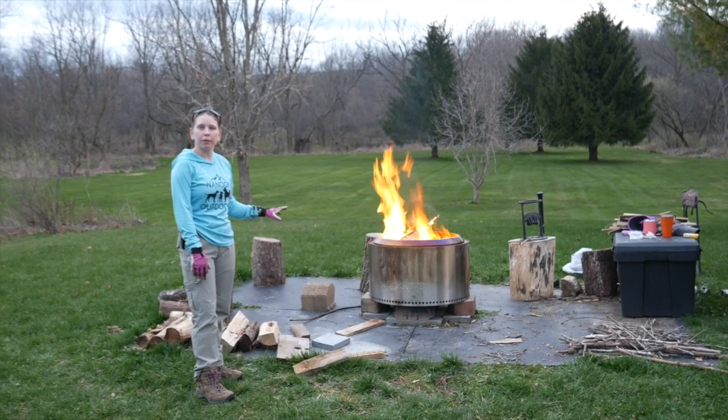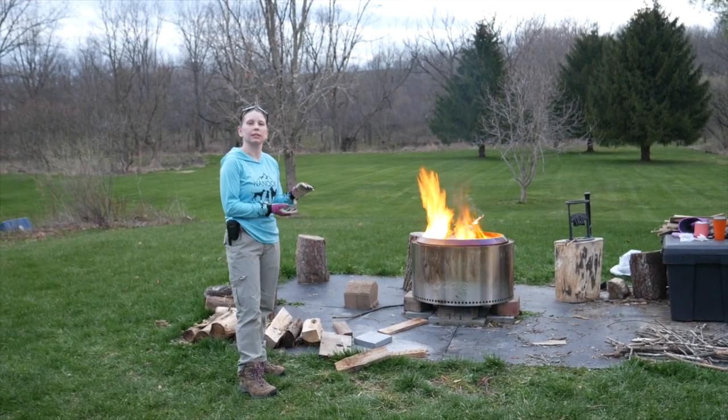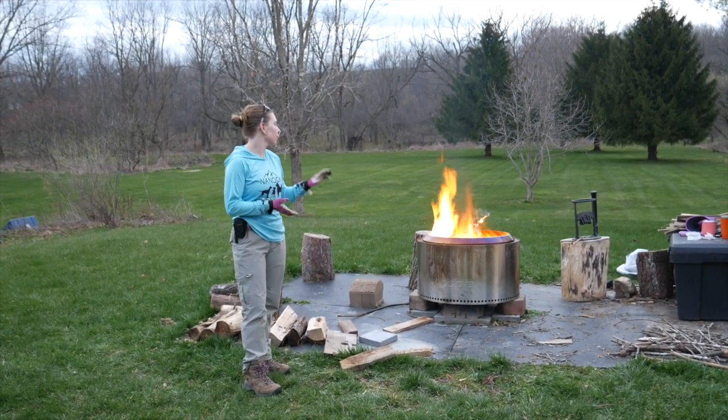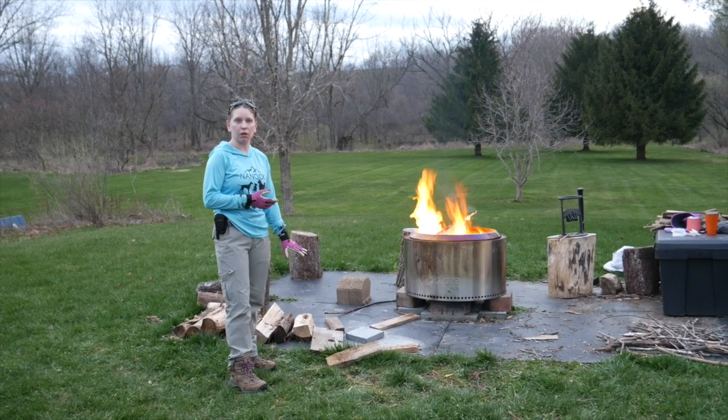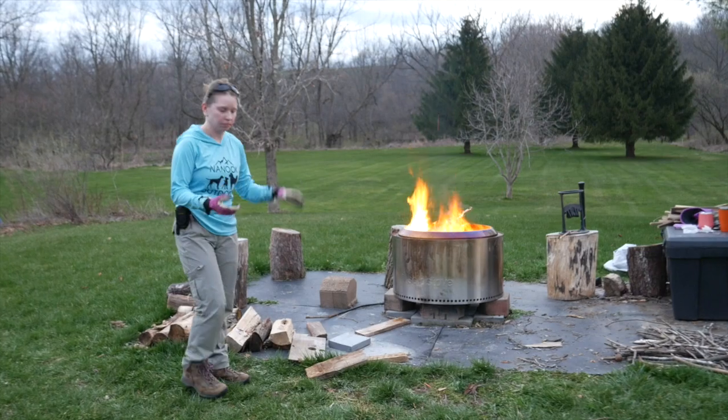It's been 33 minutes since we initially put those bigger split logs in. So we're gonna now add some of these smaller split logs to keep those really big logs that we put in burning well.